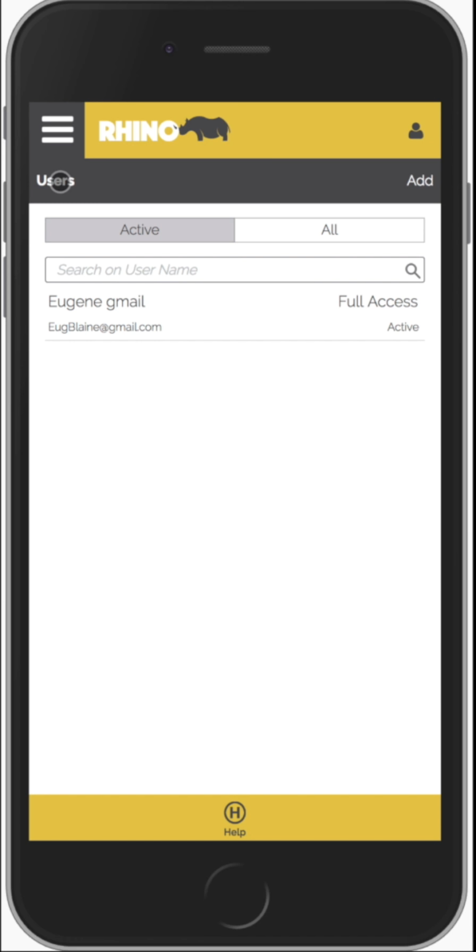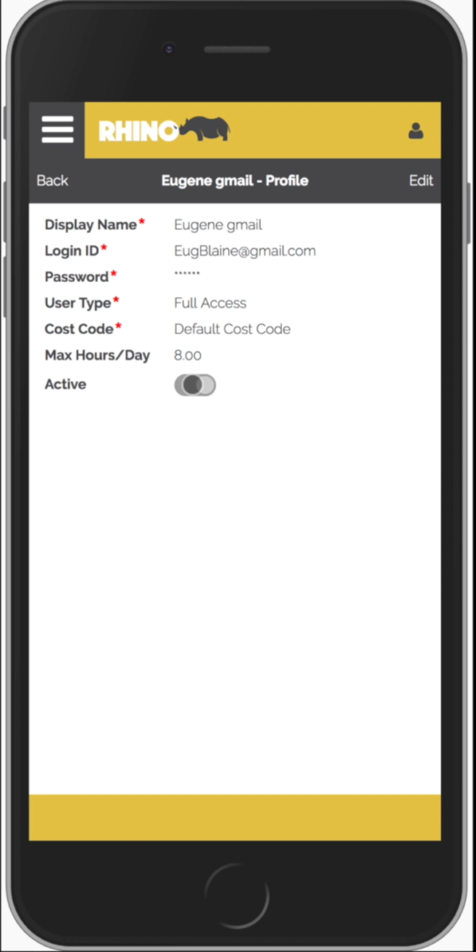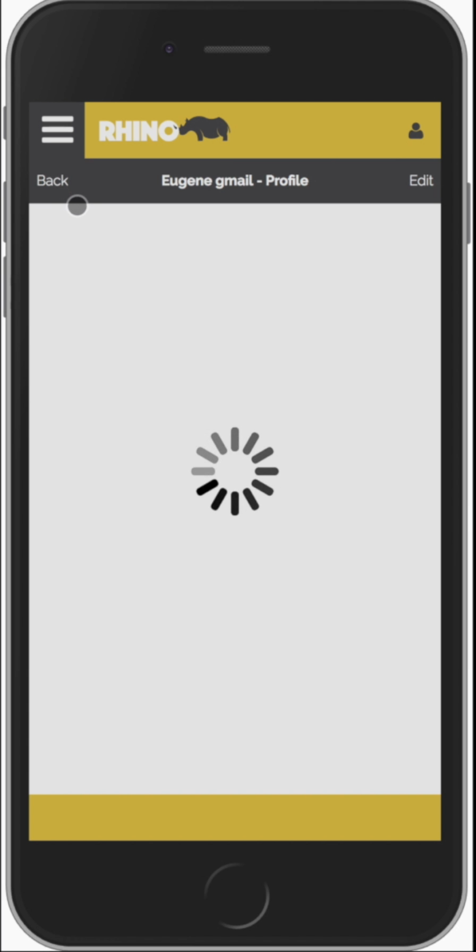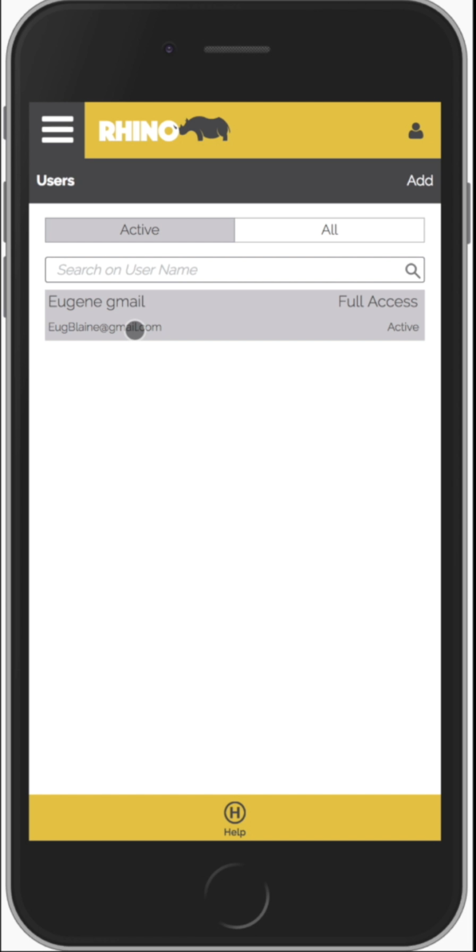So if we just click on cancel, the final thing to mention here is that inevitably you'll have employees that may leave your organization. So if you click on an employee and if you deactivate the employee, then this will retain all of the historical information that they will have entered over the years, but it will free up a license. So a key point is that the number of licenses you require is linked to the number of active employees that you currently have using the system.